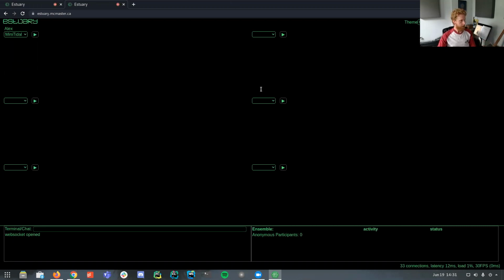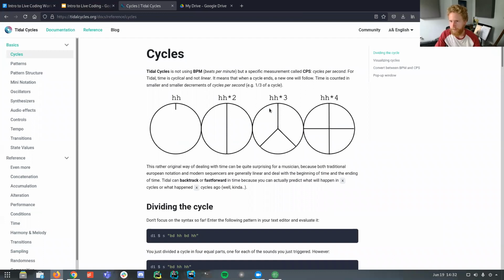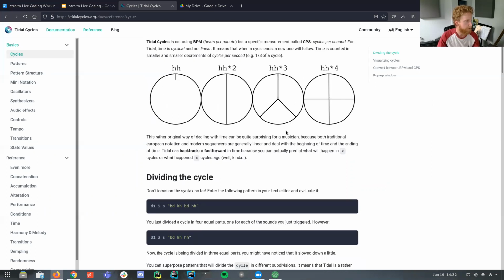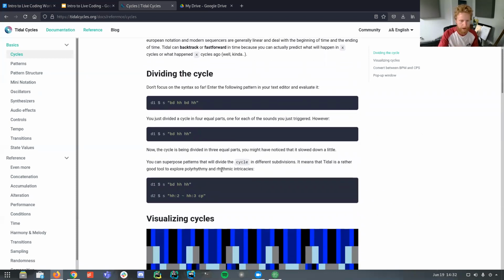So MiniTidal, Tidal Cycles. Let me show you this first. Tidal Cycles is really focused on these cycles, and you'll see where the name comes from very quickly, because everything you put inside of the quotes will share a space, I guess. If you have only one item listed, it'll play once per cycle. But the more items you add to a cycle, it'll evenly distribute the time amongst the list you have. And so that makes it really good for adding things to and not worrying about having to really write out exactly how much time each item gets in this list.